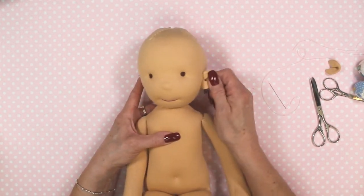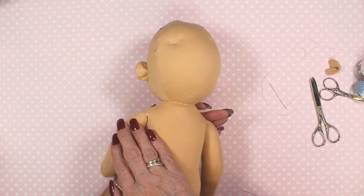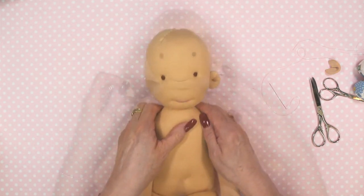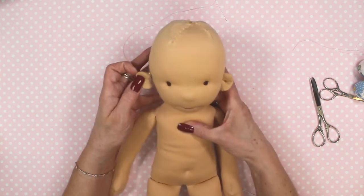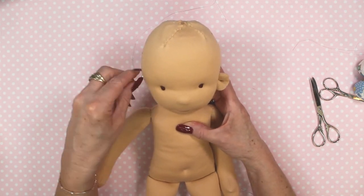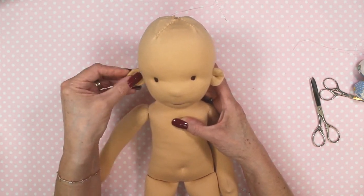So there we have our first little ear sewn on, and as you can see, it's a lovely little shape from all angles. It looks quite realistic. And now on to ear number two. So what you need to do is you need to line it up, just taking into consideration the ear that you've already stitched on. And just try to get them to match as closely as possible.